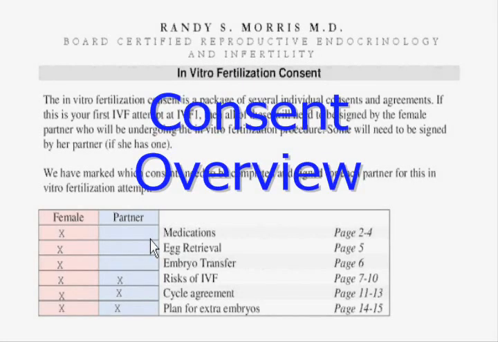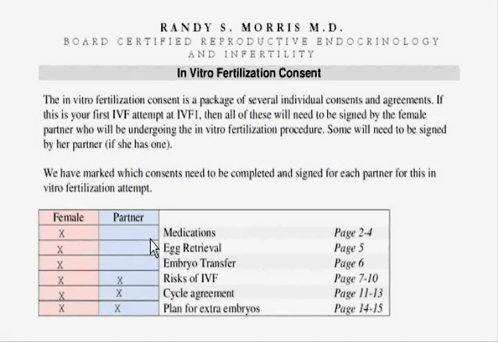The in vitro fertilization consent is a package of several individual consents and agreements. These are listed here. The pages in which these agreements and consents can be found are on the right. A staff member will have marked for each partner which portions of the IVF consent they will need to sign.